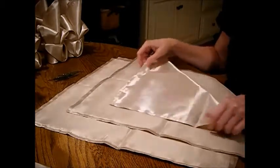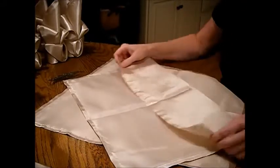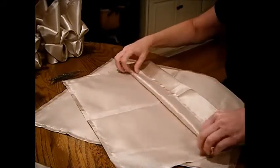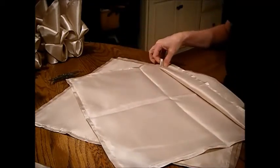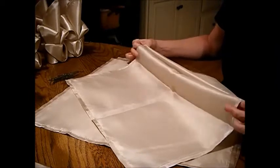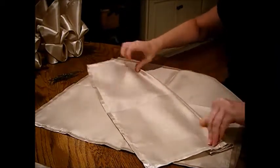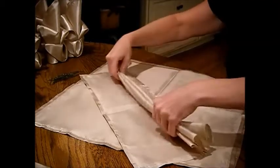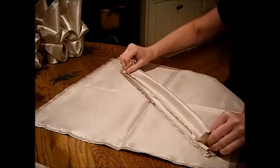And this is just, there's the princess fold. Let's see if I can remember how to do the princess fold here. The princess fold goes like this right here. You fold that napkin into thirds just like this. Then you give it a flip. And then you fold that napkin into thirds again. Like that right there.